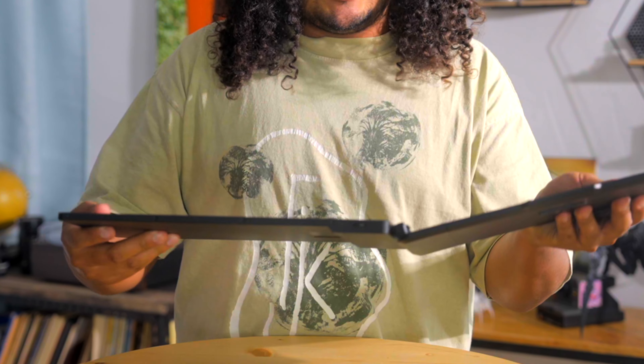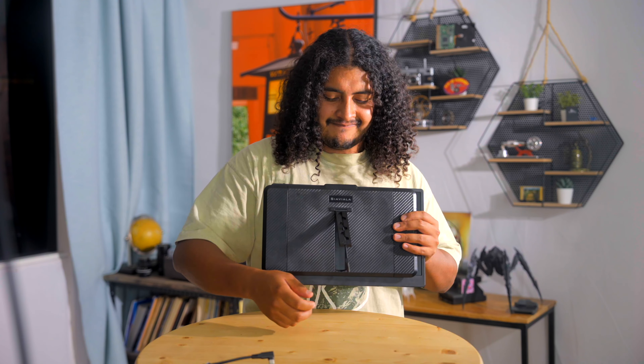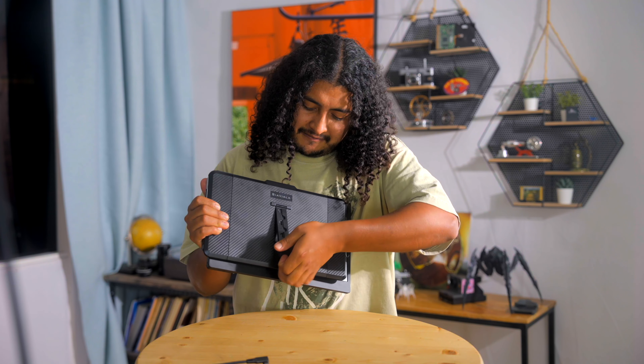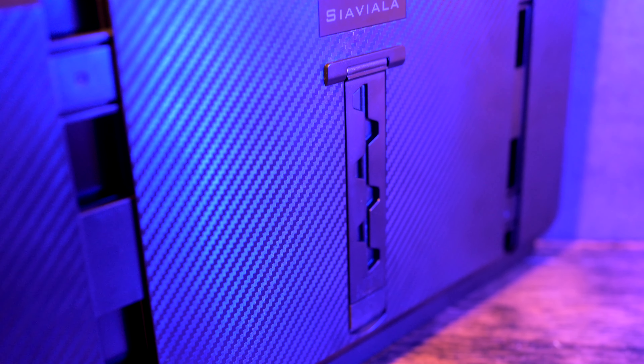Onto a really big issue that I had with it — its backstand. Everything feels nice and tight, but the stand. Look at this hinge, it's amazing, it's solid. Everything here just doesn't feel like it's going to break. But this backstand — you see how it just slid out? I'm going to try to recreate something that I did. I pushed my screen back, it tilted, and it slammed down like that. I had my computer on it, so it all flipped forward. Very weak and fragile. I think that with enough force, you might end up breaking it.